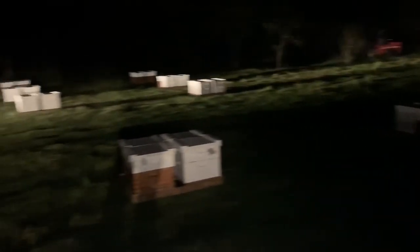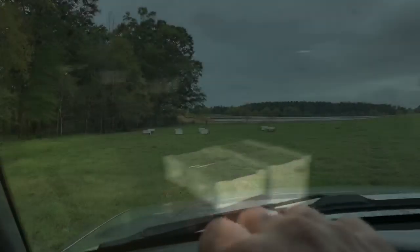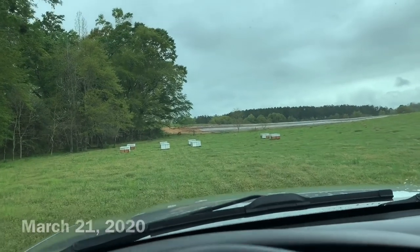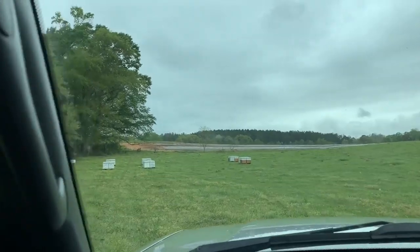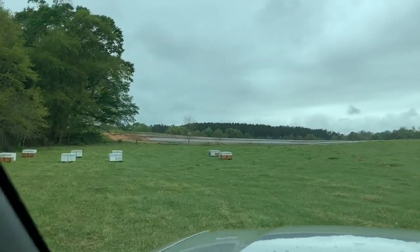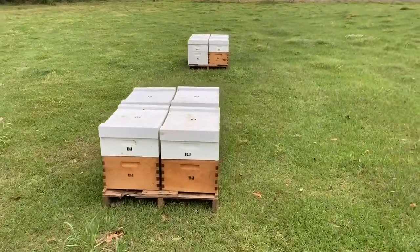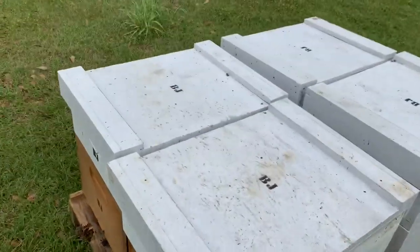Next leg of the journey for these bees. Eight pallets, 32 hives down here south of Hartford. Got the hives placed out here last night. Going to get out here this morning and see what we can do — maybe get them prepped for some splits, see how they're doing. I've got my hive tool. We're going to go through randomly and just peek in on three or four of these, if not a few more. Let's see what this one's got.